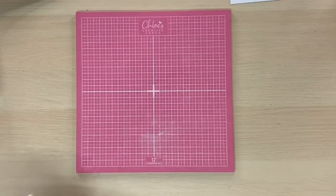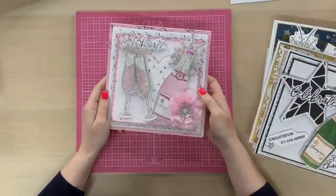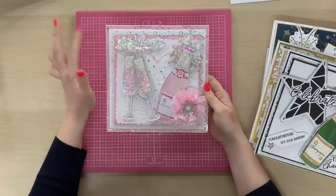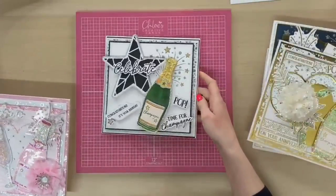I've got a few here using the champagne bottle. So this is one of Barbara's. So she's used a champagne bottle. She's popped a little bit of that clear varnish over the top. She's used a celebrate sentiment and she's used the champagne glasses on there too. This is another lovely one.